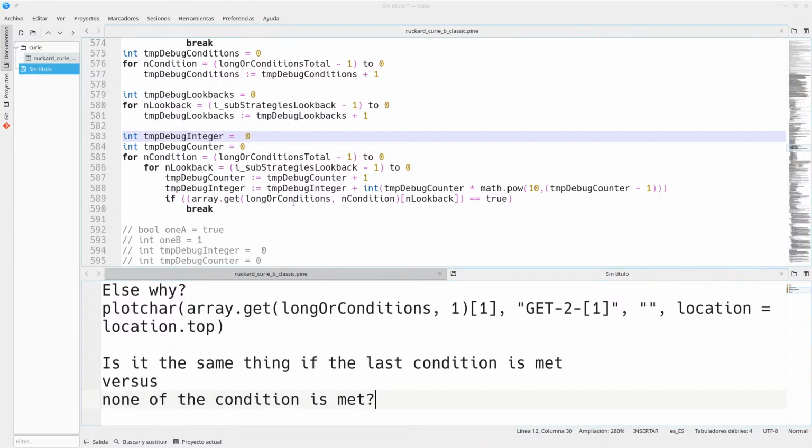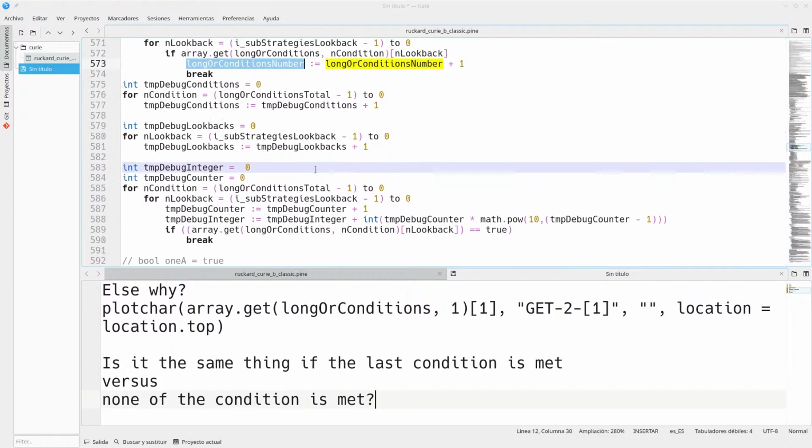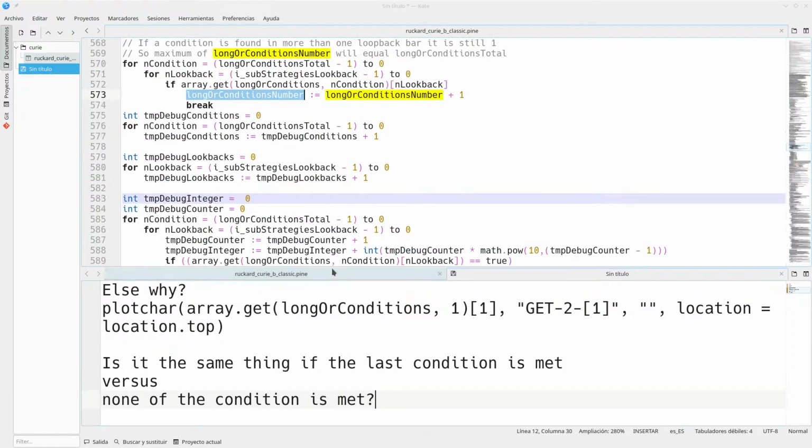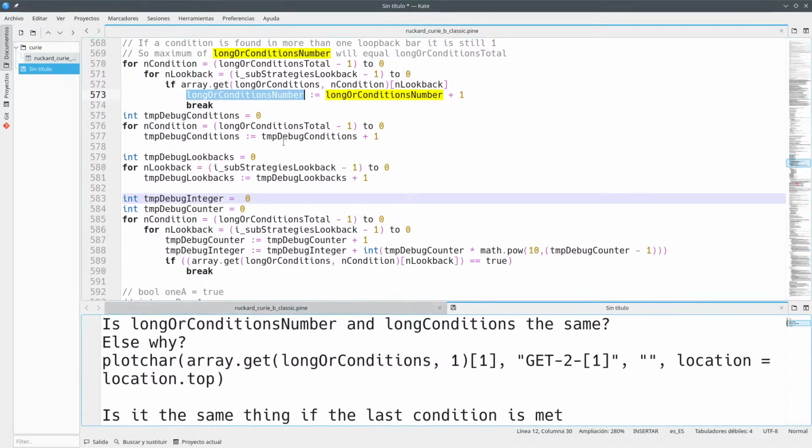That's a good question. Let's check it. Wait, something is different, so that's why it doesn't work the same way. That makes sense. This is the same code, or maybe it's not.